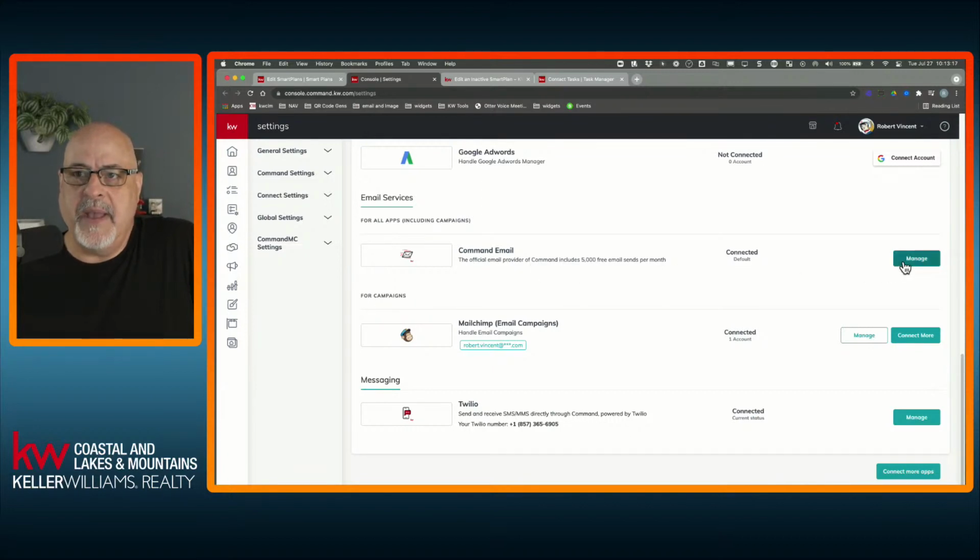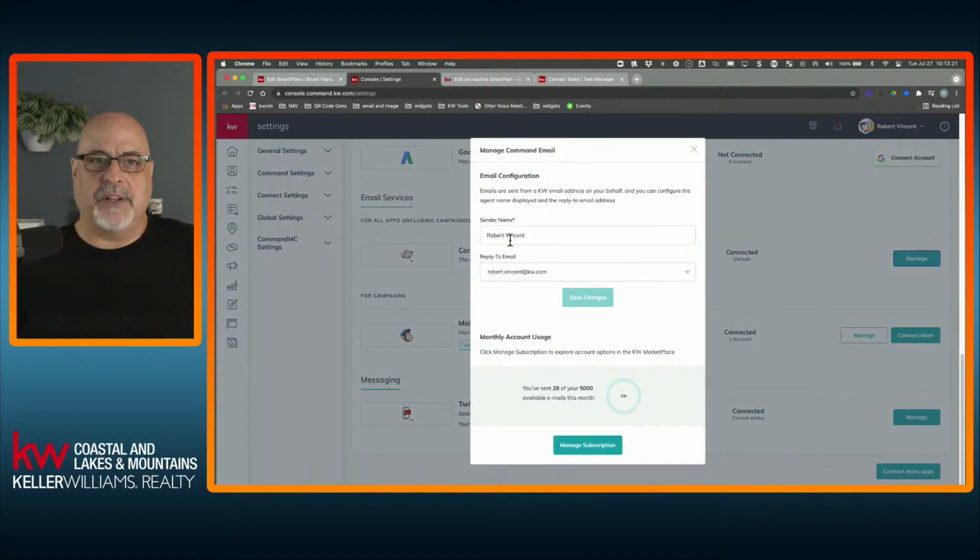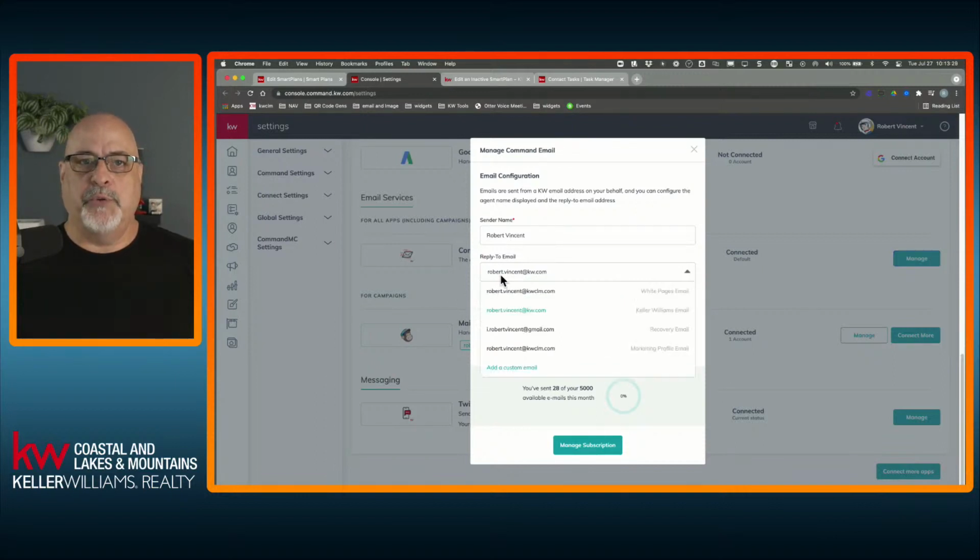So if I click on manage for that command email, it's going to bring up a dialog box, and it's going to say, here are the email addresses that you can choose from for the reply to. If you have multiple email addresses, you can see these emails. One is the Robert Vincent at KWCLM. That is an email from my White Pages profile.